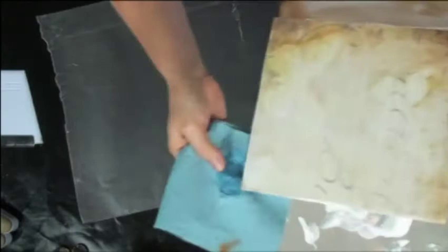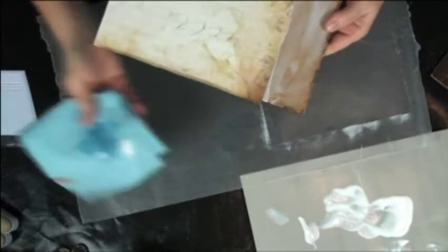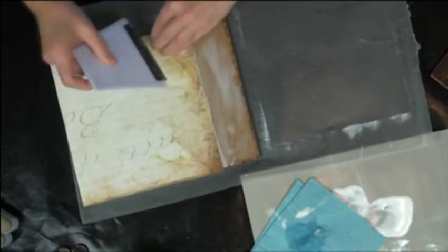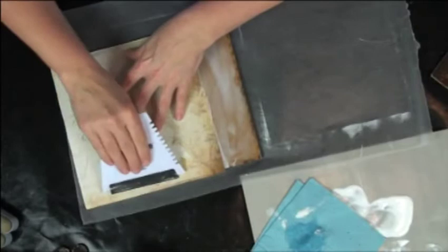Okay, and now I'll go on the side and wipe off any mess that I have on the underneath piece. Yeah, that's quite a bit of mess. Okay, and then I'm gonna do the top coat, so let's make sure that edge is down now that I've lifted it up. I do all this while it's wet, and it gives you way more connectivity, if you will.